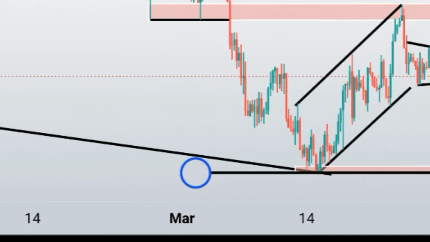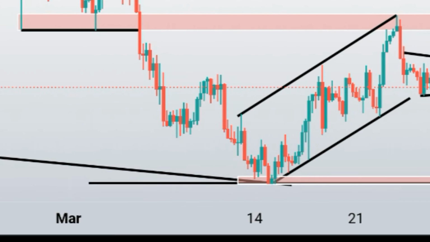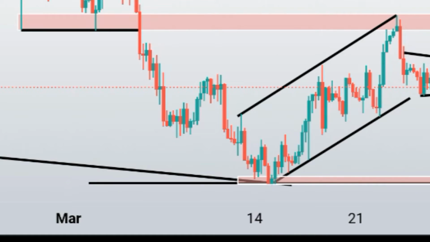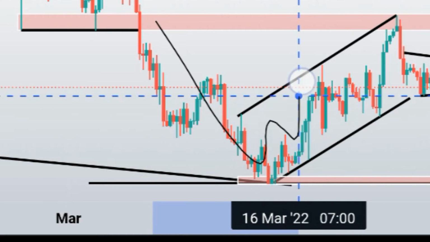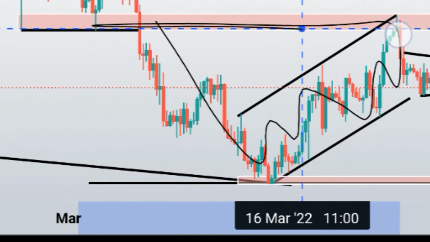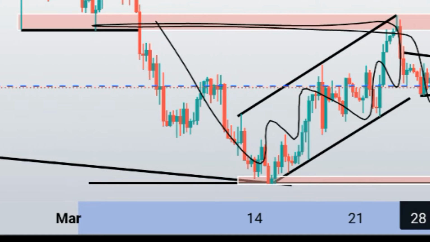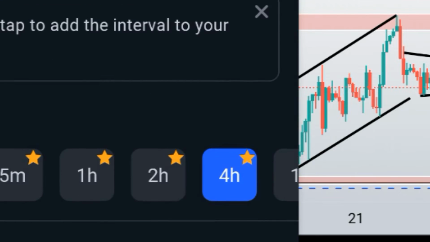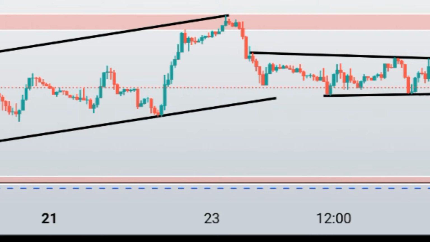On the 4-hour time frame, I can see that we have retested our previous support with this impulse, then this being our correction. So this is our previous support. The market is giving us an impulse, small correction, then impulse to the downside. So let's go down to the 1-hour time frame and let's just see what is being presented.